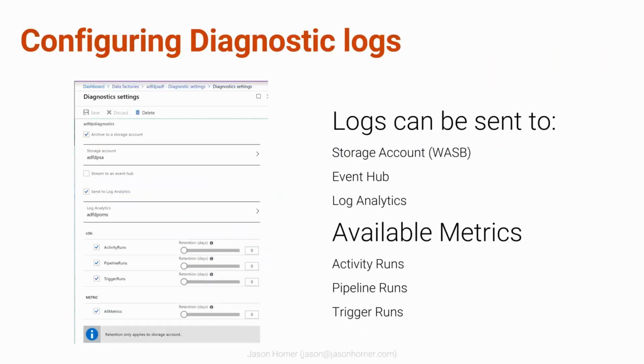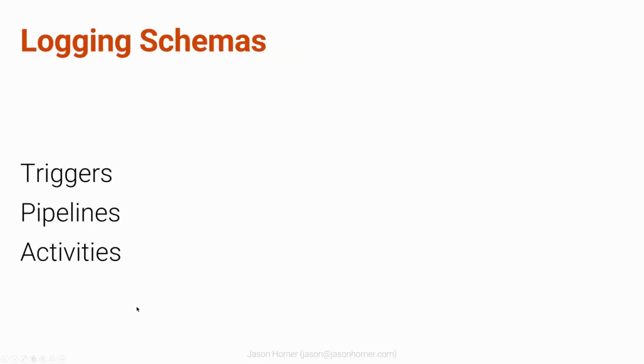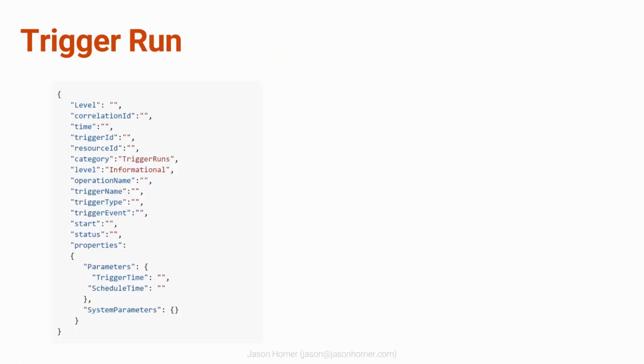You can configure logging. So lots of different things here to do with regards to logging. I can log things to Log Analytics or an Event Hub or a storage account. I can choose the retention: how long do I want those metrics to be there? And then I can do activity runs, which is just logging at an activity level versus a pipeline level versus a trigger level. And then I can store all the metrics. So it stores a bunch of performance metrics as well. This is an example of what that data looks like.